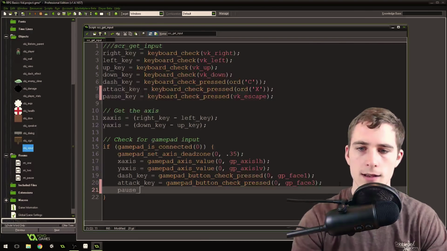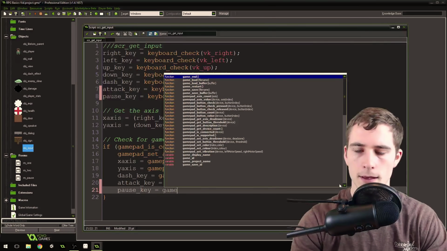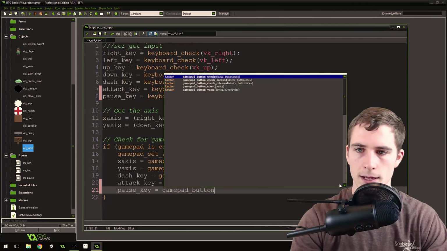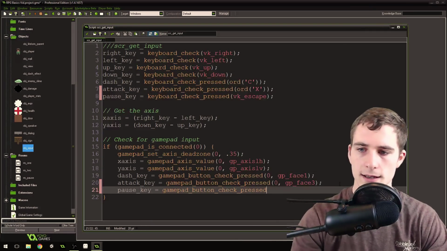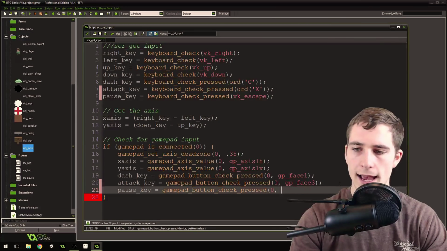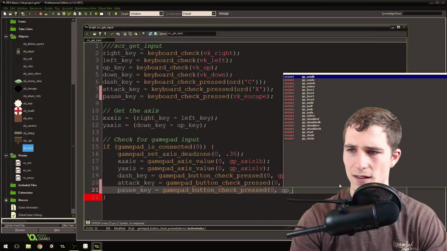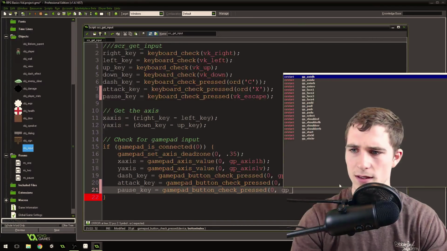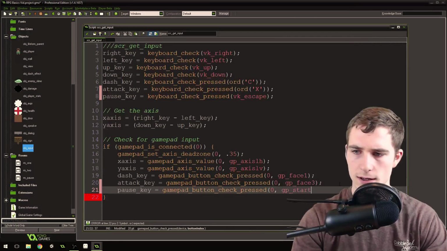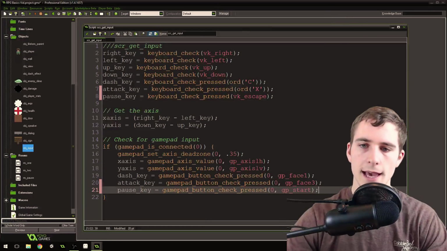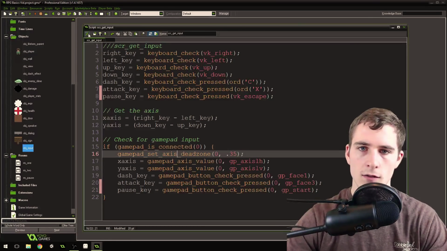So we're going to say pause key equals gamepad button check pressed. Device will be 0, and you do GP, and it should be start. GP start. Yep, right there. Okay, so this should work now for gamepads.